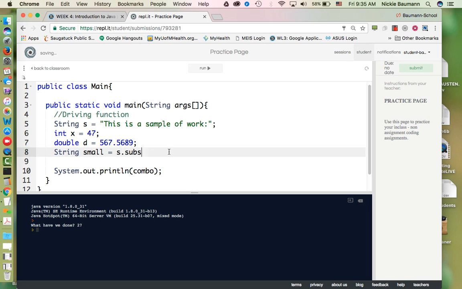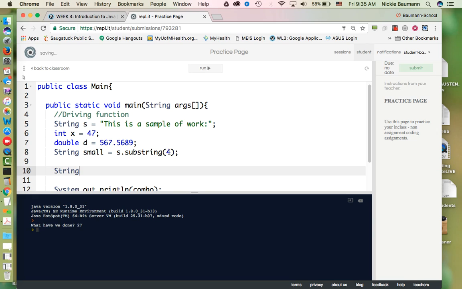s dot substring 4. And then I'm also going to have a string combo. And maybe my combo is s plus x plus b plus spaces plus small, and run.